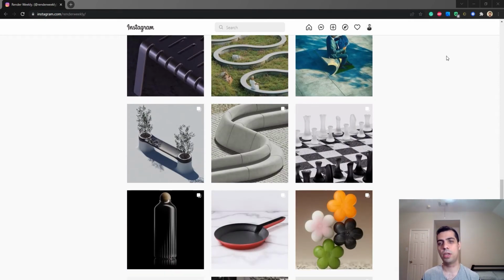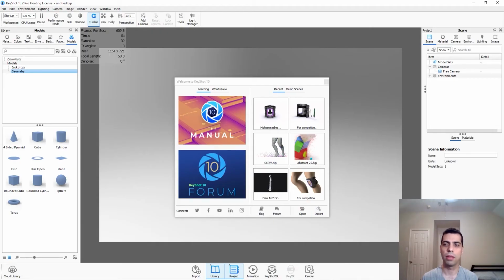Keyshot has its own website. You do need a subscription. If you're a student, I believe the university provides it for you, but if you're a professional, then you would need a subscription. You can take a look at this tutorial as a 0 to 10, basically, out of the 10 episodes that I'm planning to record for the Keyshot tutorial. And this is the very first episode.